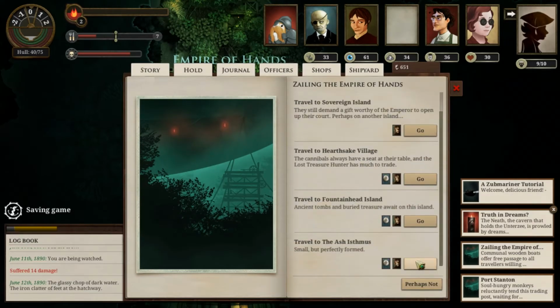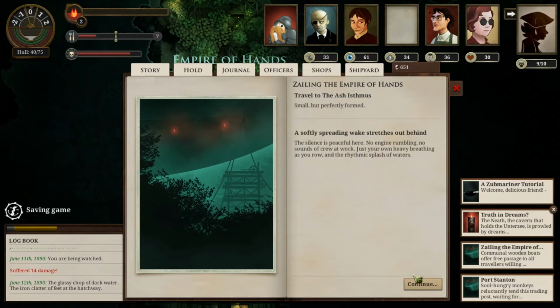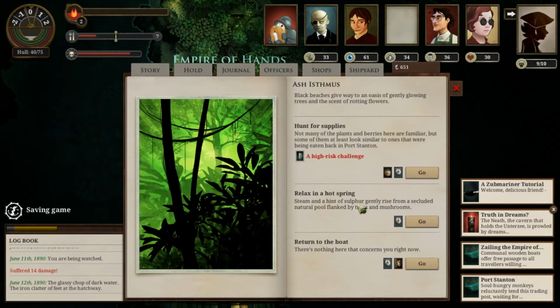Then let's go to Ash Itmus. Iris Challenge. Hunt for supplies. Not many of the plants and berries here are familiar, but some of them at least look similar to ones that were being eaten back in Port Stanton. I think we'll give it a go. Okay, let's see what happens.